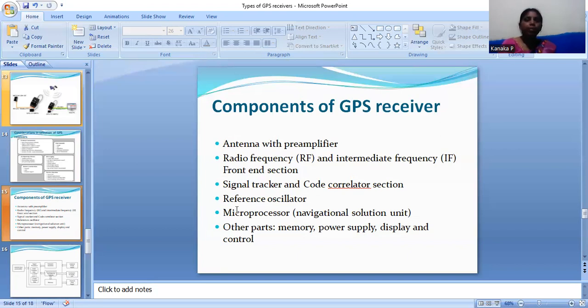Next one is the EDM principle. Basically there are two methods followed by the EDM principle. First one is the pulse method. Second one is the phase difference method, which is employed for distance measurement. All the equipment is based on the principle that the distance d is equal to the product of velocity and the time t. So this is the EDM principle. First one is the pulse method, which is based on the simple concept that distance is a product of velocity and time.